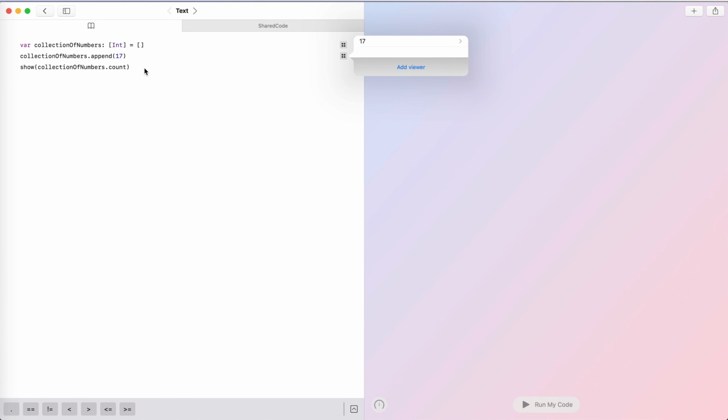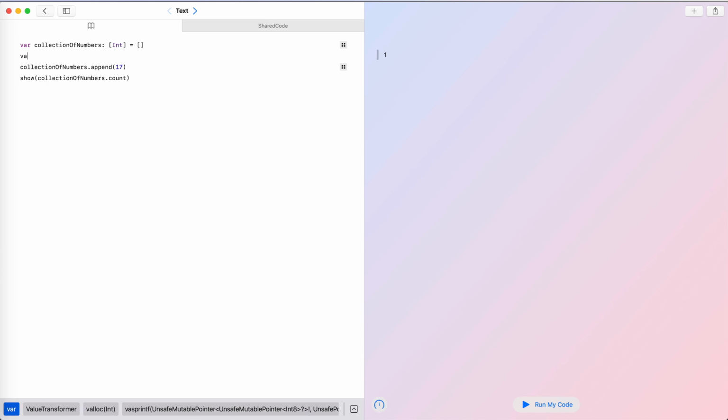Okay. Now, I wanted to show you a couple other ways to create arrays. So let's take a look at another way to do this. I'm going to do it up here. This is where I'm going to be declaring my arrays. So let's say var another collection of numbers.